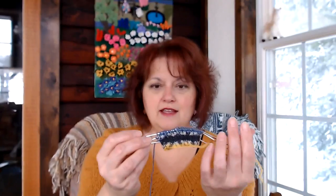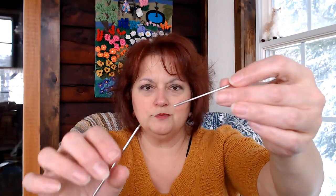If you're not familiar with them, basically what they are is they're three small, oh here, wait, this is the one that's not being worked on. There are three of these. So they're Addi needles on a short little tiny, like an inch and a half long cable in between them. So they flex. Basically they're like DPNs that bend in the middle. Now I know there's other products out there right now, like actual bent DPNs and things, but these are actually the metal Addi needles with a little piece of cable in between them. What's interesting is this one's the turbo tip and this one is the rocket tip. So you can choose which tip you want to use for knitting.